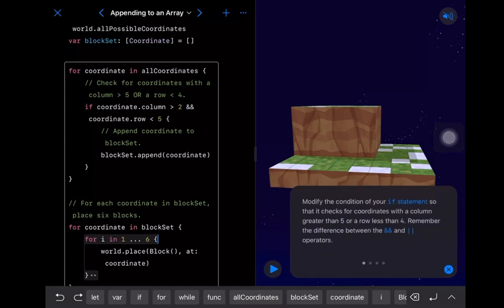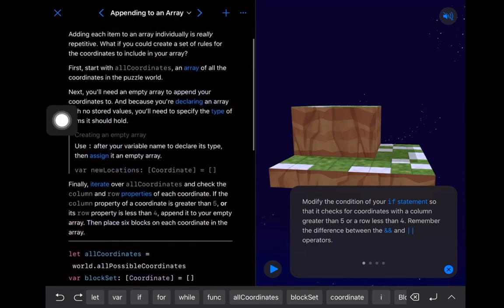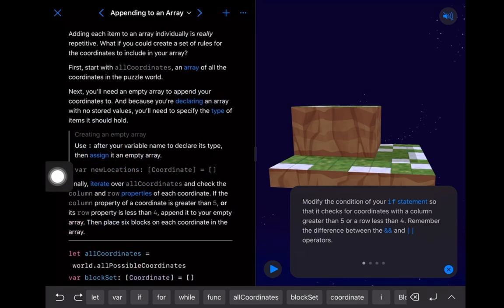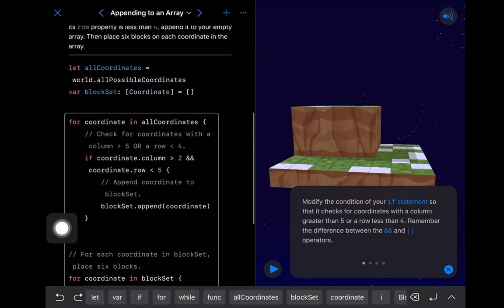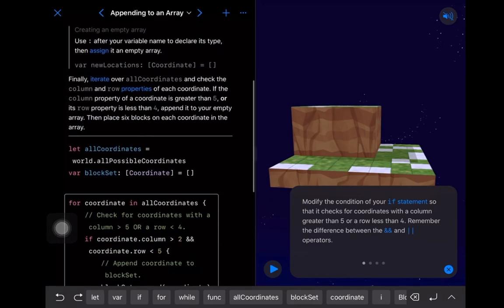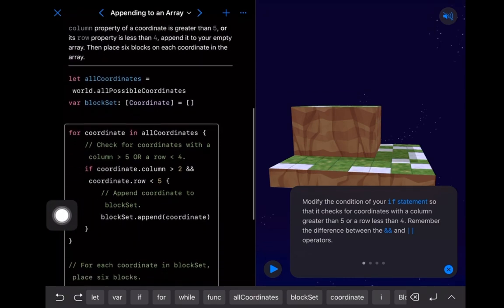Okay, so straight off the bat, we can't just take this for granted. Also, if we look at what they're asking us to do up here, if the column property of a coordinate is greater than 5, or the row property is less than 4, that doesn't match the actual code that's written.